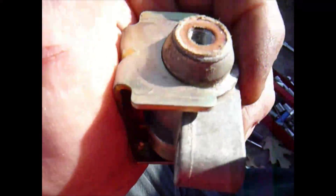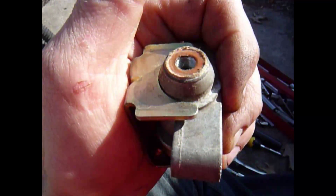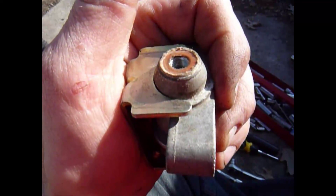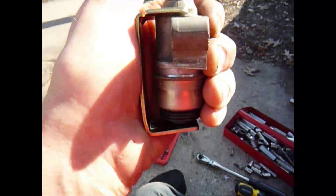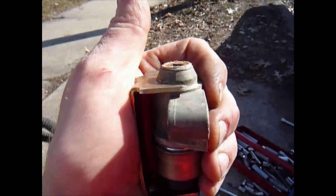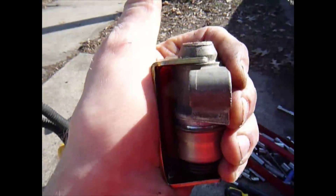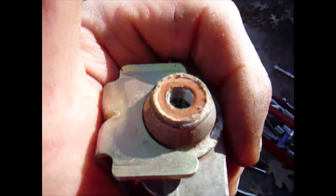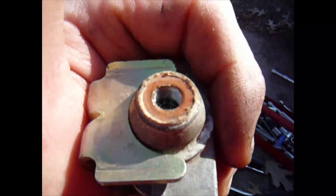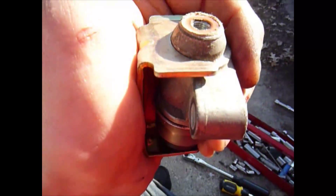I put the screwdriver down in the middle there and turned it. There is a spring on the screw, so it is trying to fight you as you're turning it — so expect that. As soon as it's retracted enough, get it all the way on to the top end. Then put the screw back in the top. Be sure not to turn it sideways — you don't want to lose the oil that's in there for lubricating the mechanism.